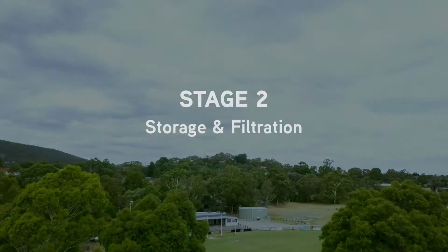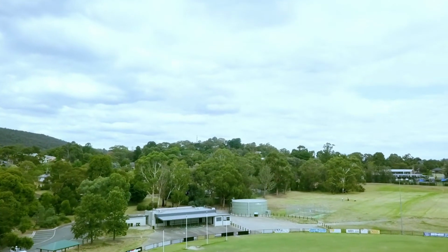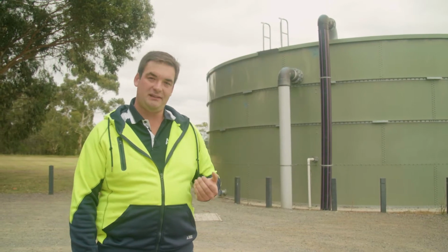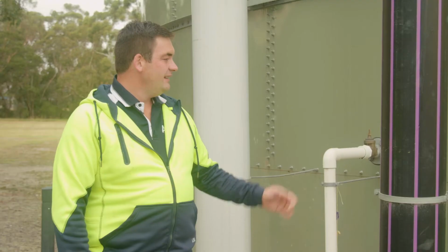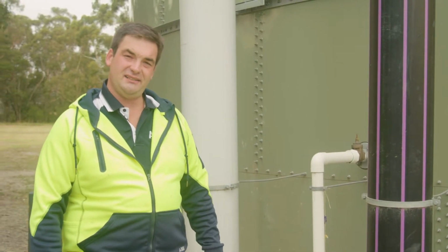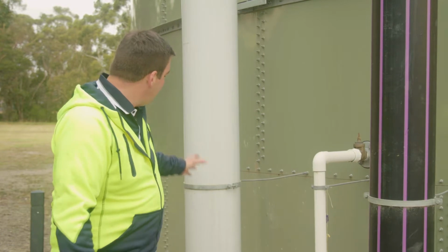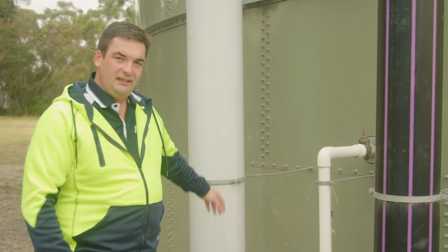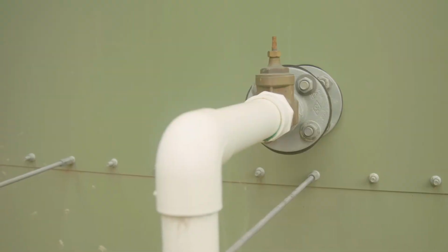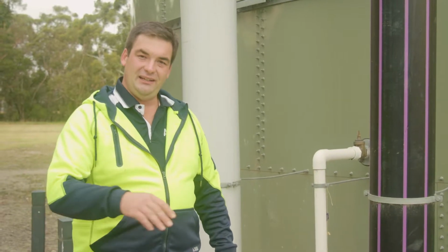Moving to stage 2, which provides substantial water storage and high-level filtration. So we're up here at Dobson Park now, and this is where the water is pumped from the back of the Stormceptor once it's treated. So this is the inlet from the Stormceptor. At peak flow, that's running at 60 litres a second into the top of the tank. Then this white pipe here is the overflow pipe, which flows back to the wetland. Then this small pipe here is the low flow circulation loop, which runs through the wetland also to keep the base flow running.